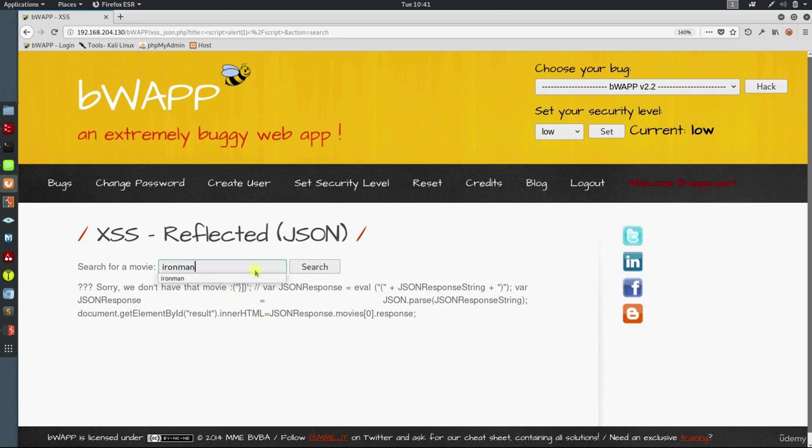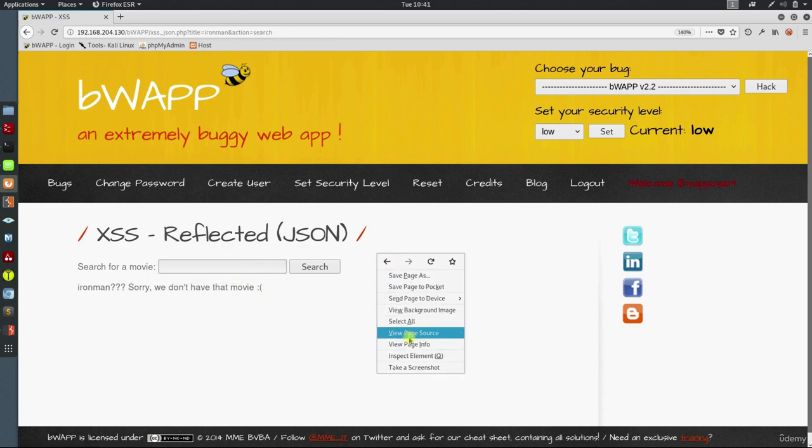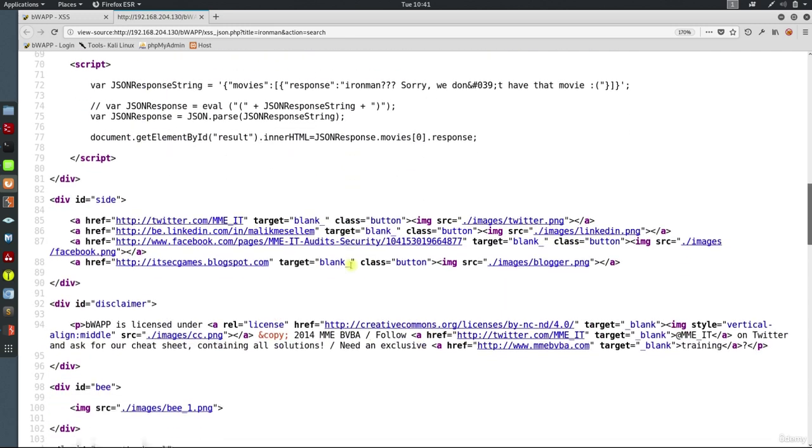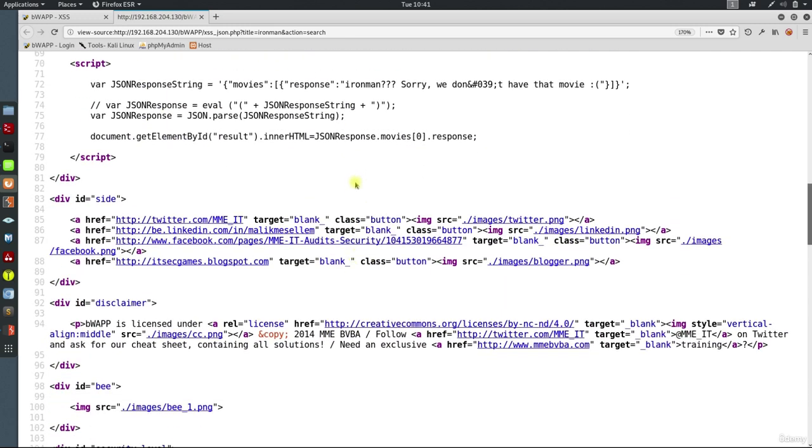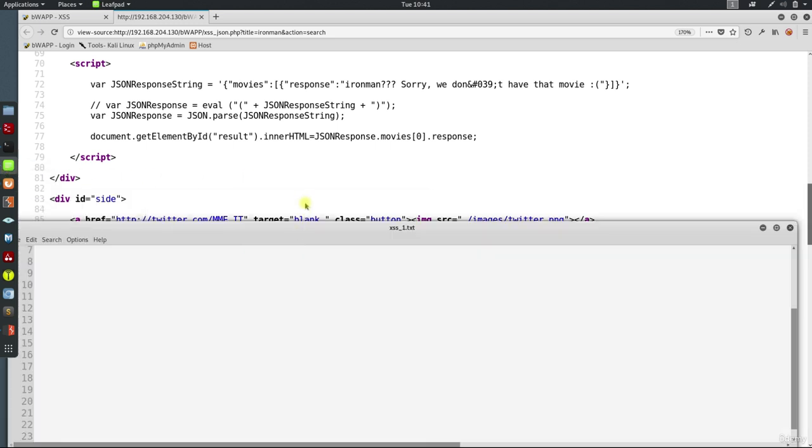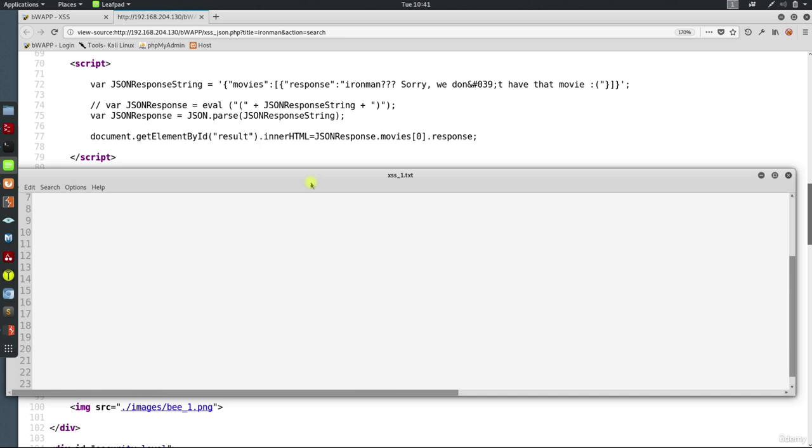So now type Iron Man to clear here and view the source. Now we can create our payload, which doesn't break the original script. So I'm going to just write it here, and step by step, I will create the payload. First, let's close these double quotes around our input. Then using this curly bracket, and then this bracket, and then the single quote around the JSON data. Then a semicolon to end this line, and close the opening script tag.